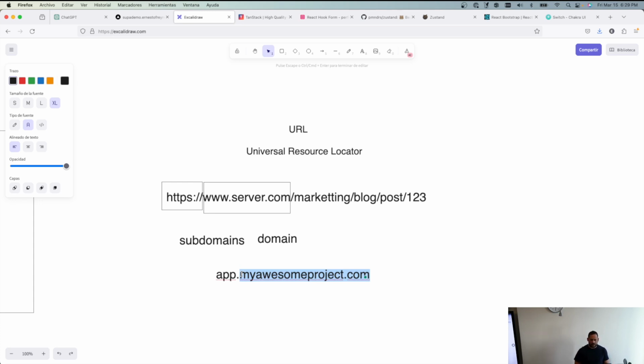Any cloud provider can sell you a domain: Google Domains, GoDaddy, Vercel as a cloud provider also sells domains, right? So that's what you buy. For example, I bought my name, ErnestoFreire.com, or my company's domain, codebySouthwest.com. But that doesn't mean that I can't put different apps connected to different subdomains, because I can put www and connect this to a Wix web page, and then I can say app.codebysouthwest.com might be connected to a learning platform, right? So different subdomains can point to different web applications or websites, okay?